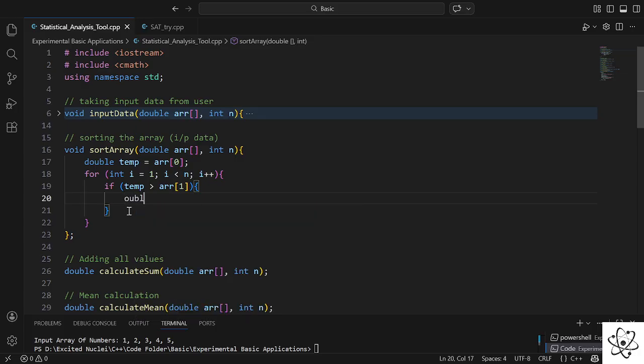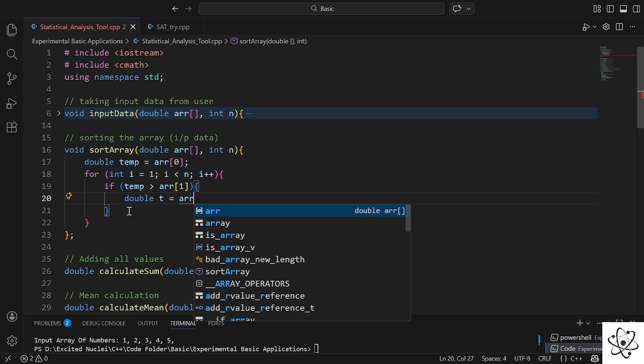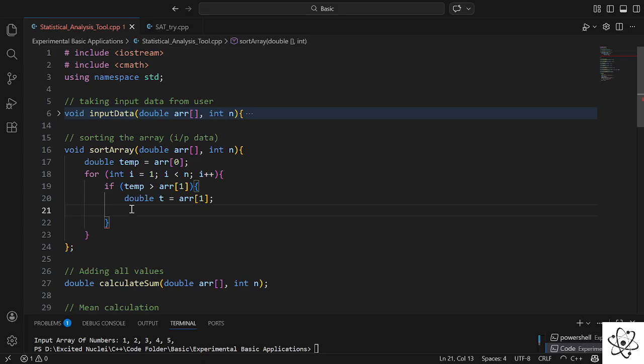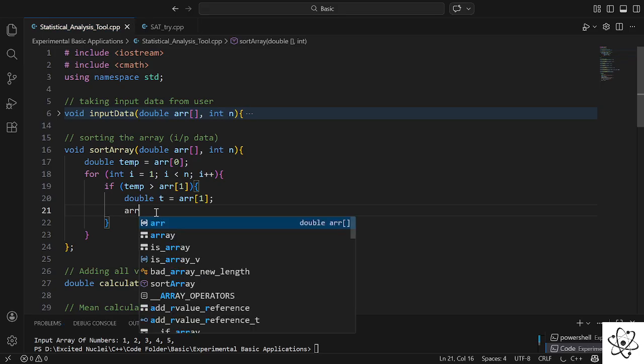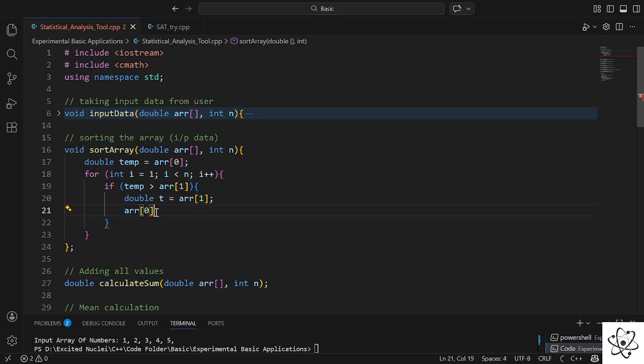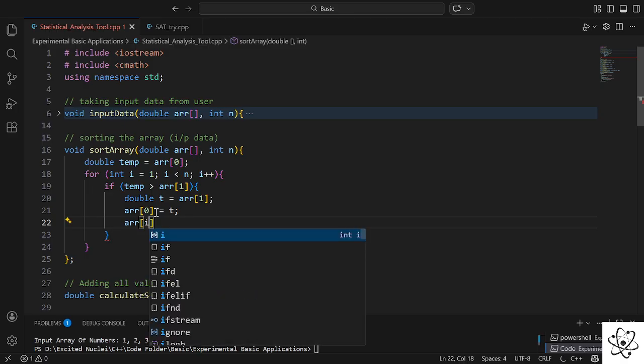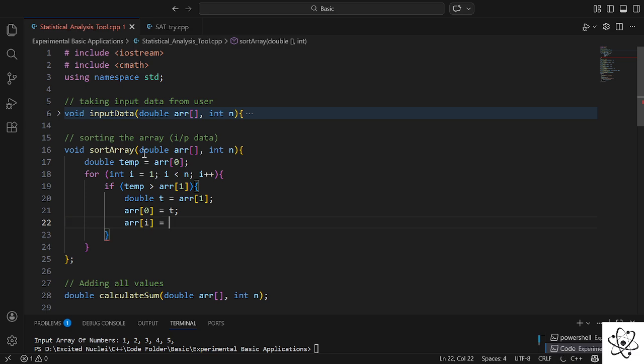So double t is equal to arr, and then something like this: arr[0] is equal to t, and arr[1], or maybe I should just attempt.